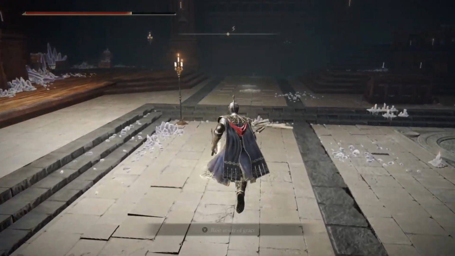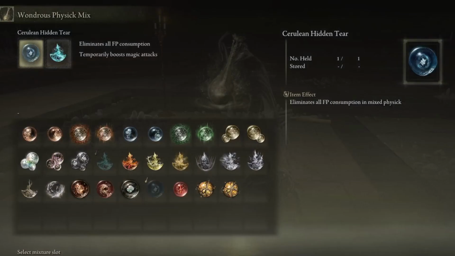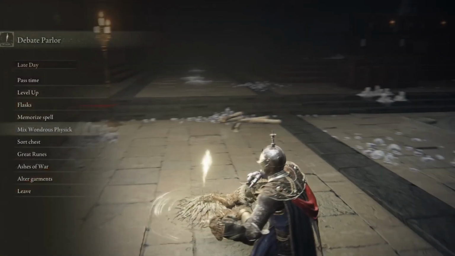And then of course we have the iconic dual spell combo that any high level mage should have, which is a Terra Magica and a Comet Azur combo, which combined with these two tiers specifically for the Physic, the Cerulean Hidden tier, and the Magic Shroud and Cracked tier, will boost your damage by an insane amount, because this tier gives you unlimited FP and this tier increases your magic damage.